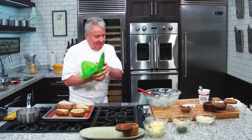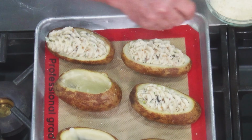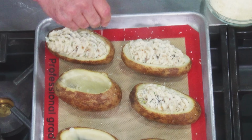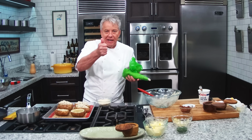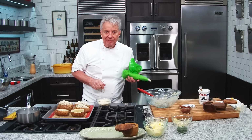So, here's what we're going to do, friends. I'm going to finish them in a minute, all of them. I'm going to put a little bit of Parmigiano Reggiano right there on top, and I'm going to go back in the oven. And then when they're all done, when I take them out of the oven, I'll cut one and we'll eat it together. All right, so I'll be back in a minute when everything is finished. I'll put it back in the oven.